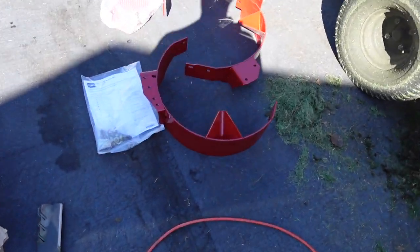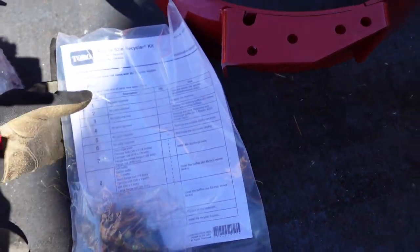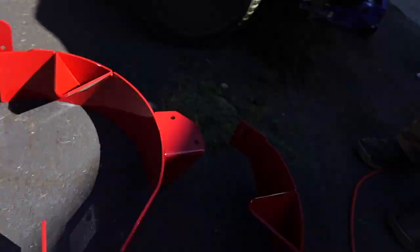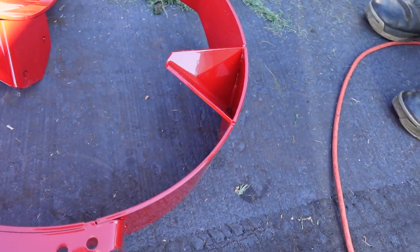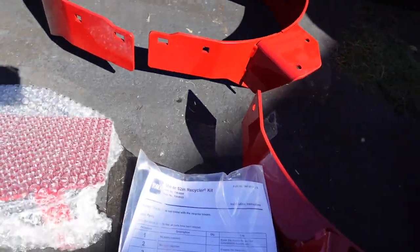All right, so this is what it came with. Came with no directions. Just a package of bolts. This is the plate that goes on the outside there. And then these are the baffles. Baffles right here. Cool beans, right?